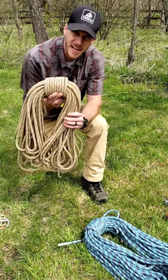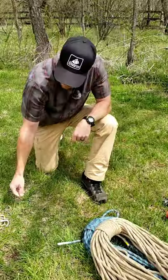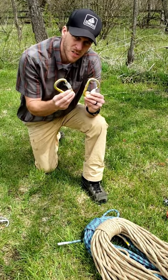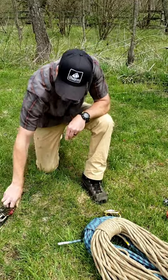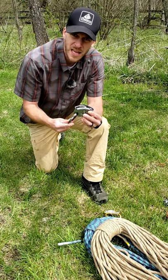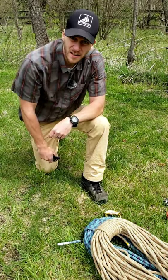Next, you're going to need static rope. I typically carry about 100 to 150 feet of this static rope. You'll also need two locking carabiners. I use a smaller style pear-shaped carabiner. And lastly, you need some type of belay rappel device to attach yourself to the tether, which will allow you to safely negotiate the edge of the cliff. I use a Petzl Grigri. Now, let's get to building that anchor.